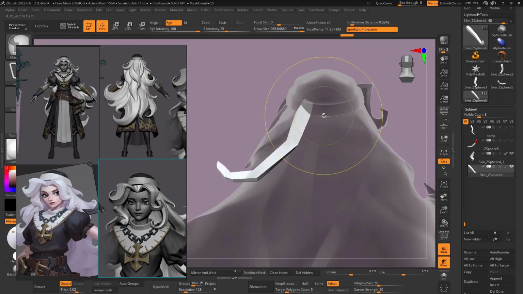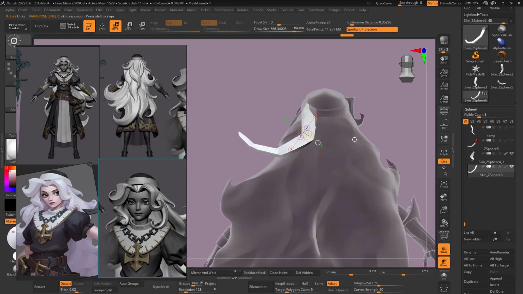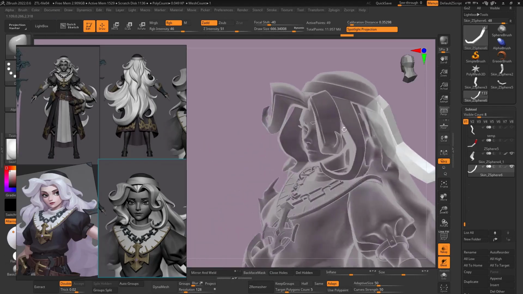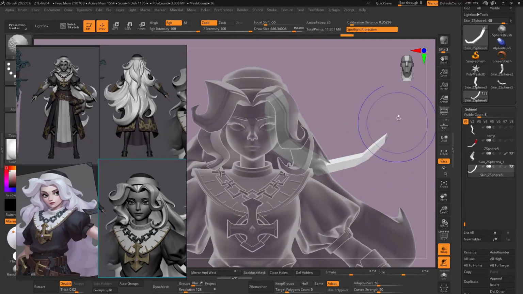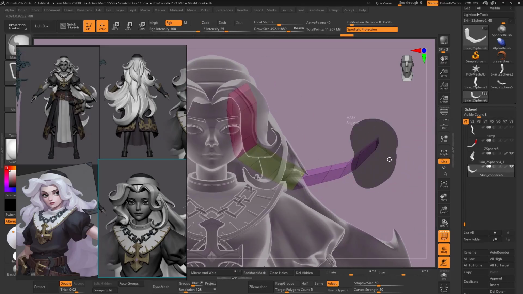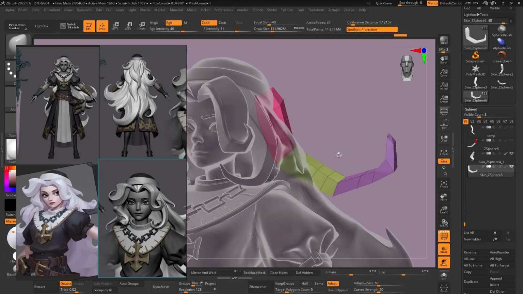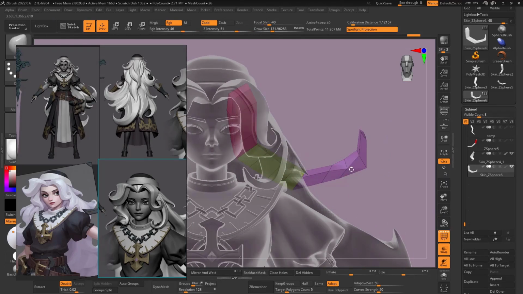This part here. Let me make it different on this way, maybe. It's okay. So now we're gonna try to work on these parts. Let me see. A lot of work to do. And this is basically what I like to test, guys, to make the things.